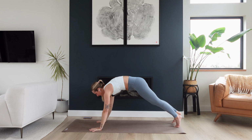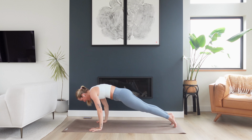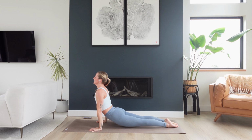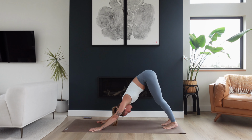Right foot goes back to meet the left, high plank, or you're down on your knees. Chaturanga with curiosity. Come on down, bend your elbows. Inhale, lift your chest. Exhale, hips go up. Reach them all the way back. Down dog. Breathe in and breathe out.